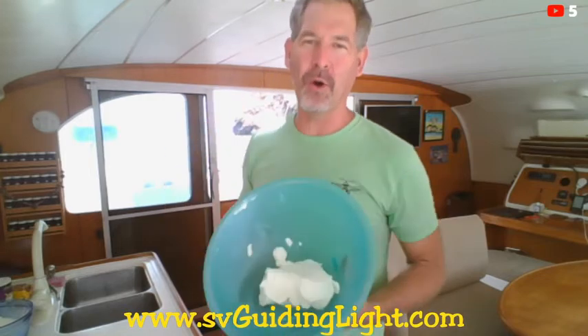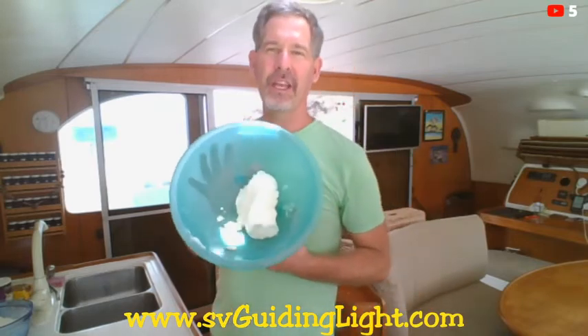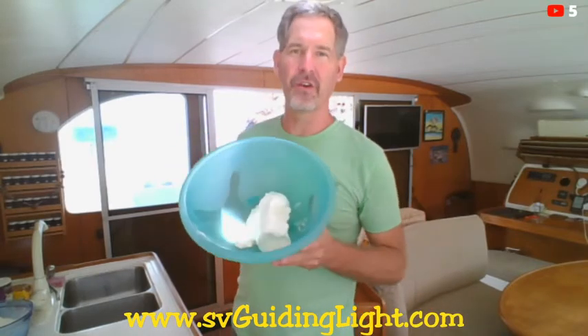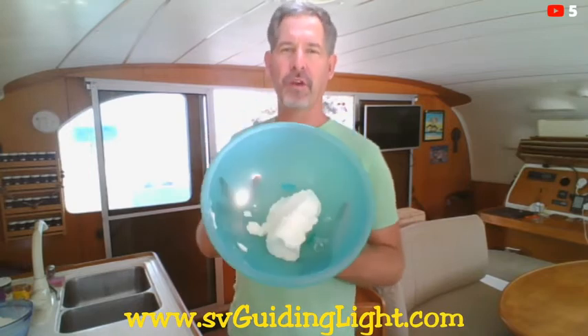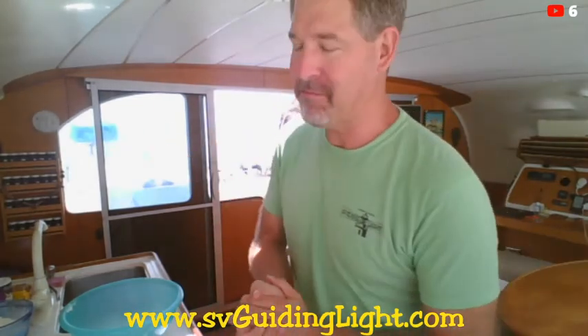This recipe is in the cookbook, so make sure you buy that. We're going to start. I just went ahead and threw it in here so I didn't have more dishes to do. This is two cups of Crisco — I put that directly into the bowl already. Now, something about Crisco: apparently it's only an American thing. Who knew, right? I grew up always using Crisco.